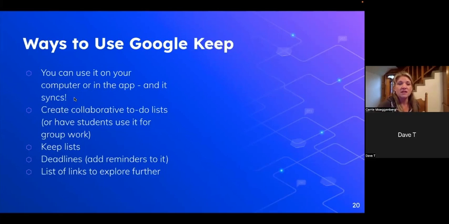So you can use it on the computer and on the app, and it syncs automatically because you're logged in through your Google account. So Google is cloud-based, so no matter what device you're on, you can open it up there. To-do lists, I like it for that because there are little check boxes, and it crosses it off, not like removing it when you check it off, but it crosses it off, and I'll show you that in just a second. I like the deadlines, and I like to use it for links to explore later. Let's say I find something, I want to look at it later. I actually have a note that is just like blogs, for instance, that I want to look at later.